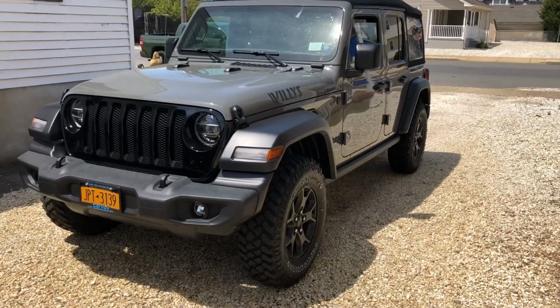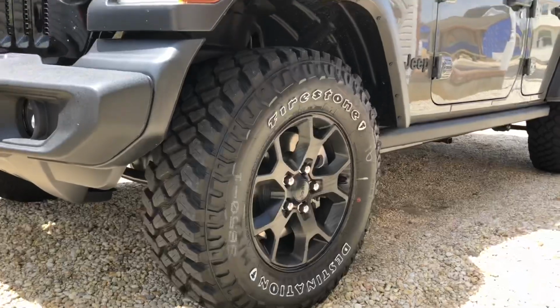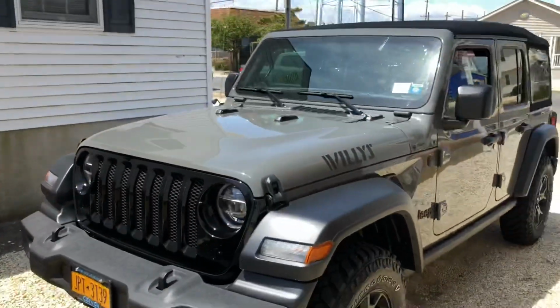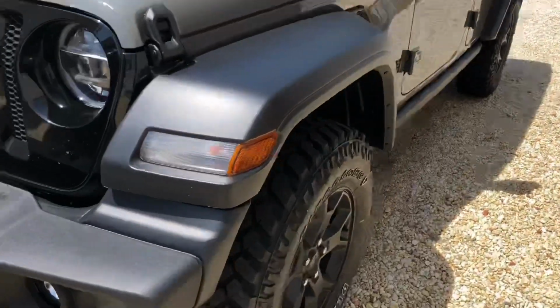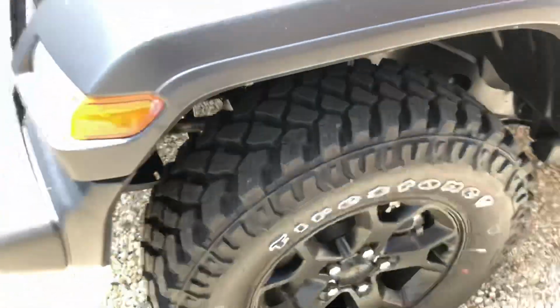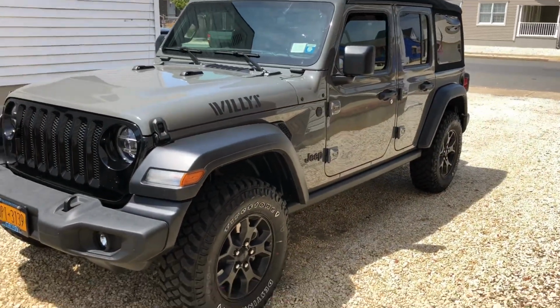Overall, a good looking truck. Very aggressive tires. I wonder what he thinks of these tires, because there's always a fine line when you do upgrades to vehicles. Looks versus usability, I call it. So he does a lot of driving, and these look very, very aggressive. So it's a good look, but it's probably terrible to drive that in the city and whatnot, but you know, we'll have to ask him that.